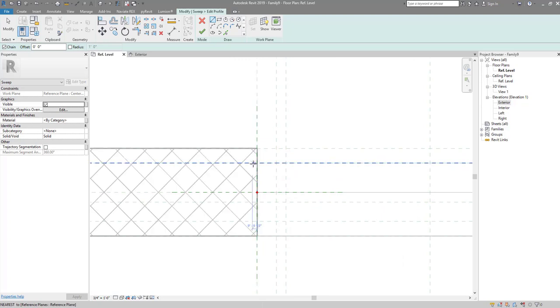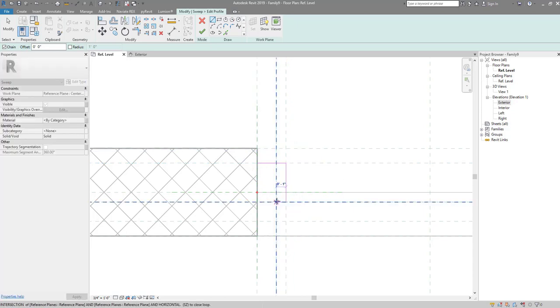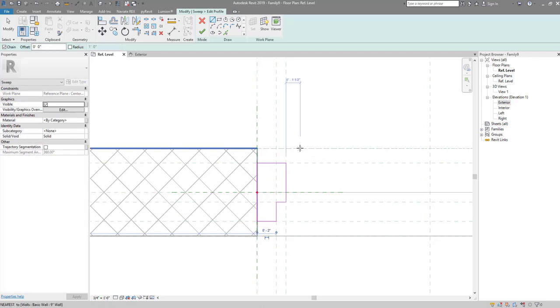Draw the profile lines as shown. Select Align tool and align all the lines to reference plane as shown.